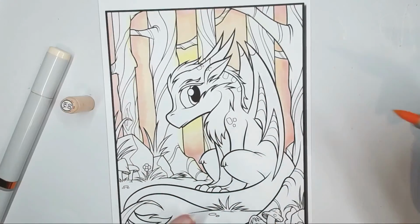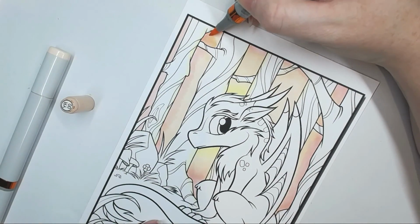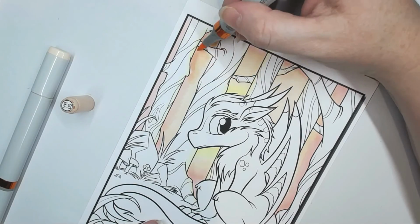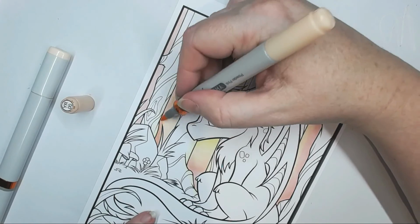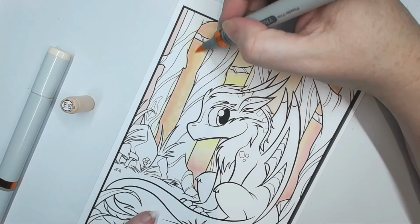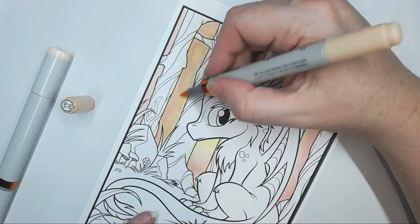Okay, so now I can see that there's still some lines there, so I want that to blend nicely. So I'm coming in with YR00 to go over the top and bring that over the top of that pink and extend that further out towards that middle section again. So we're wanting it to blend nice and smoothly. I don't want too much of a defined line there.